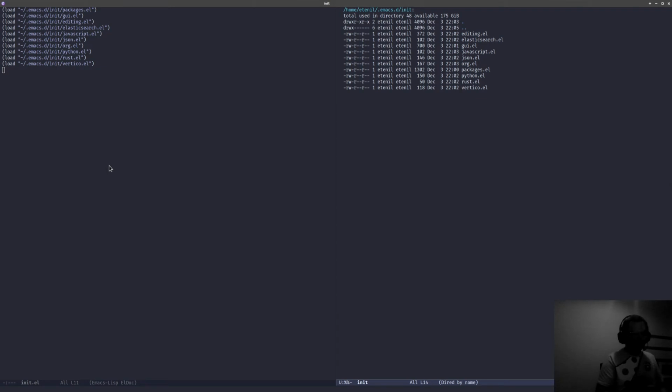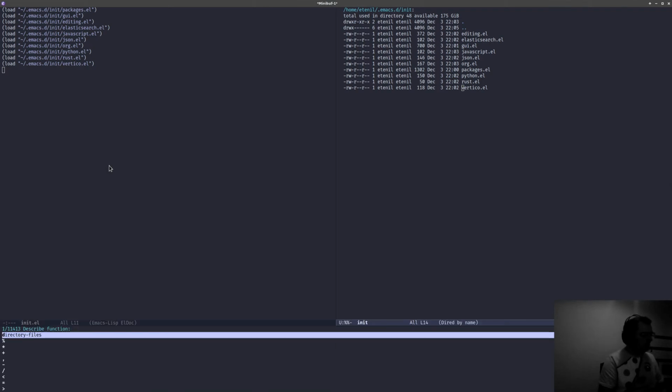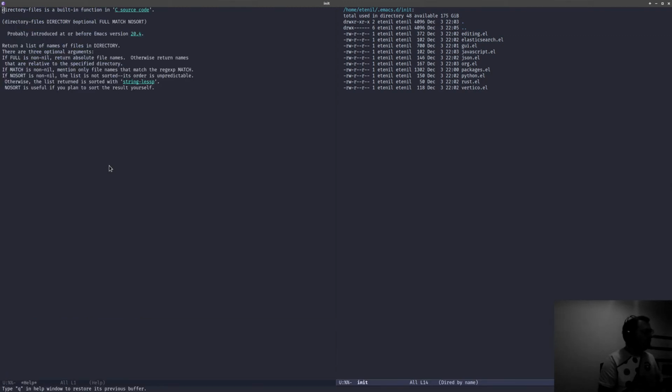Now the next step is to basically do this automatically. So it's all in a single directory. So what I want to do is basically list the directory and load each file. So let's take a look at the functions we have to do that. So describe function, directory-files, which I've already looked at before.